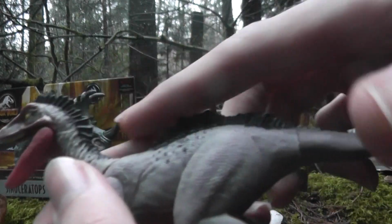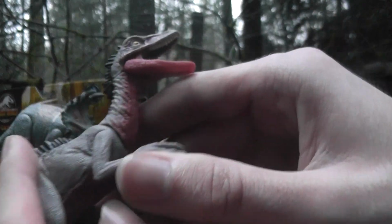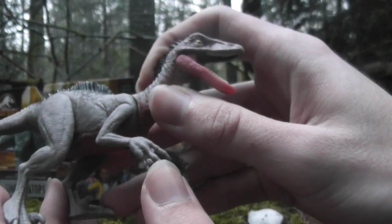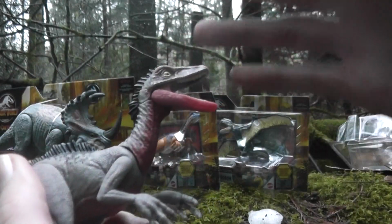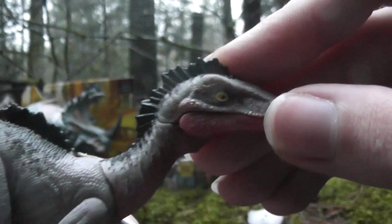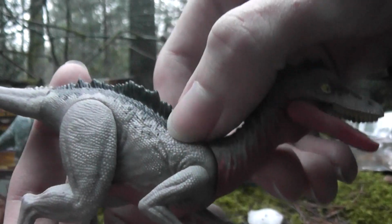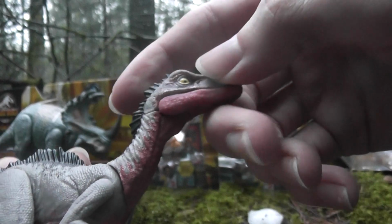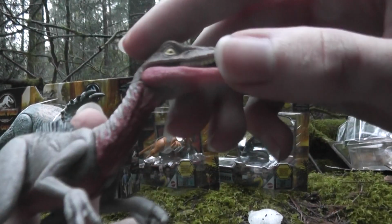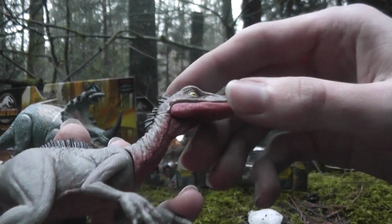The quills along the neck and the back are all one piece, they're all a ridge. The arms are quite thin, but they are very long, like the Telltale game Troodon. The neck has posability along with the jaw too. So with that combination, you can make it drink and look down, which is amazing. And the details on the neck and the body, especially on the sculpt, are phenomenal. They've got each little scale marked out along the legs and the neck. The neck's got all these folds and wrinkles like in the game. And they give it a kind of pinkish hue on the bottom of the neck and jaw, as opposed to the red color on the Telltale one.